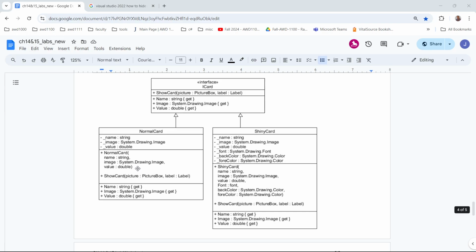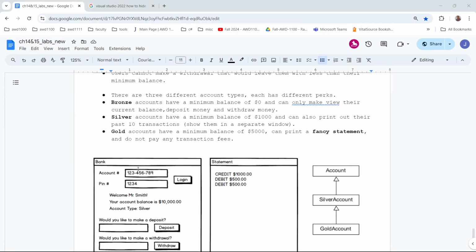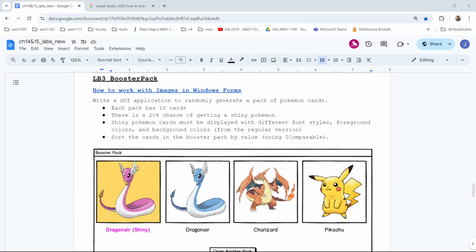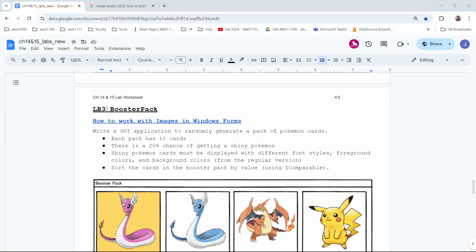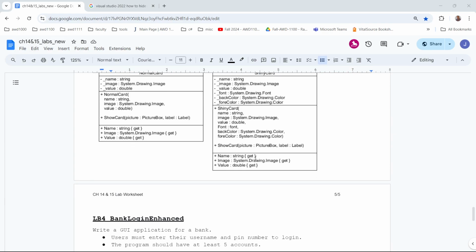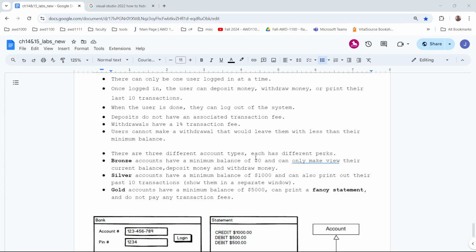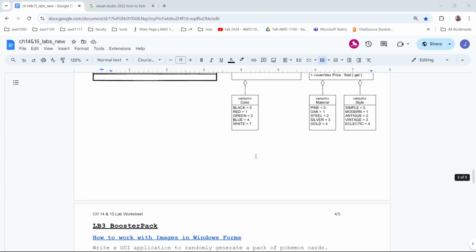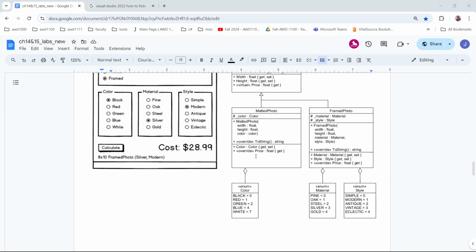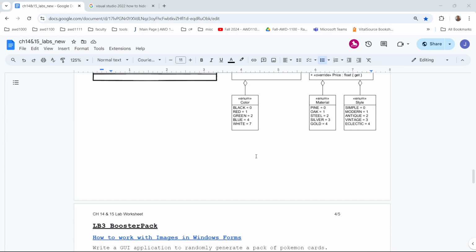I would suggest that maybe you save Lab 3 for last, the booster pack one for the Pokemon cards. It's a little more complex, and I think the other ones will be a little bit easier for you. So I suggest you do 1, 2, and 4, and then come back at the end and do number 3.